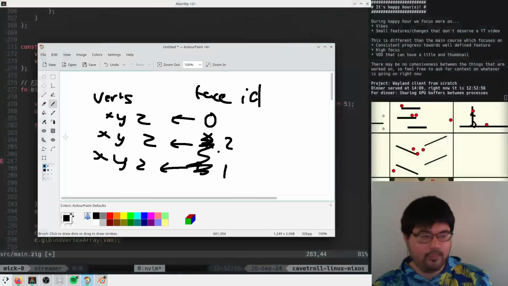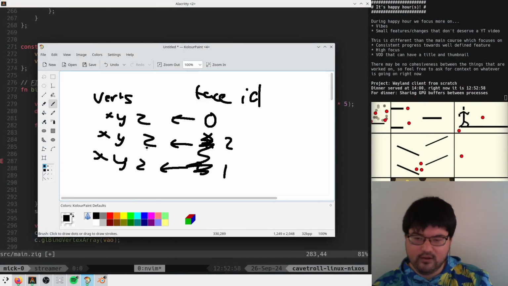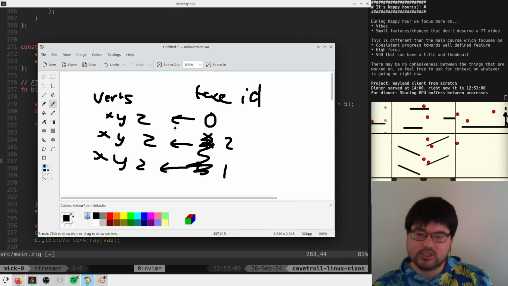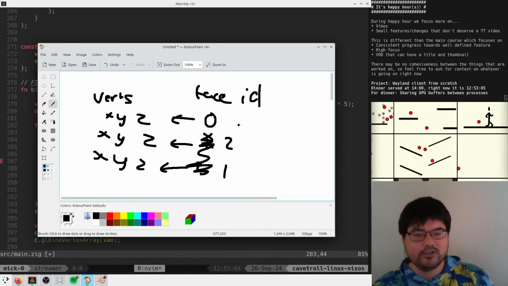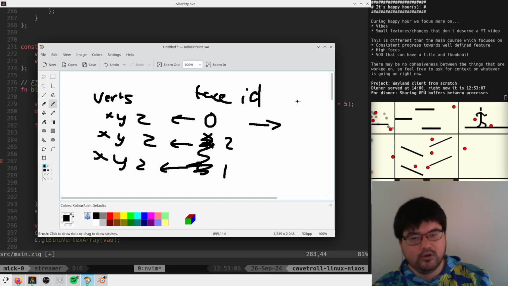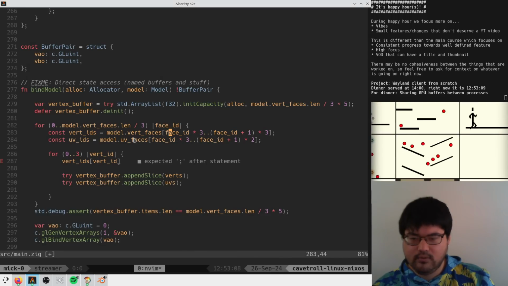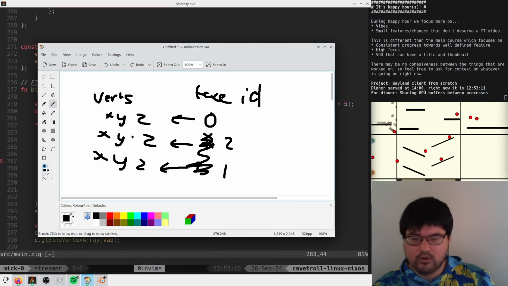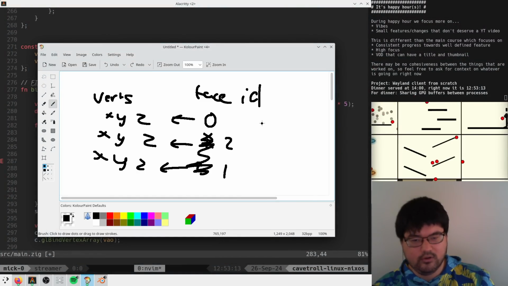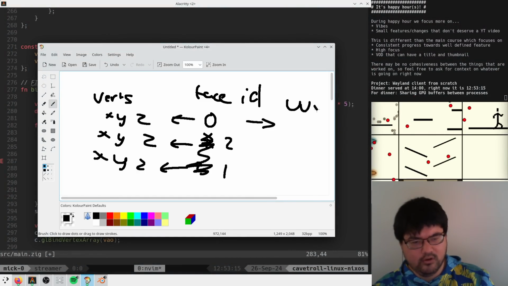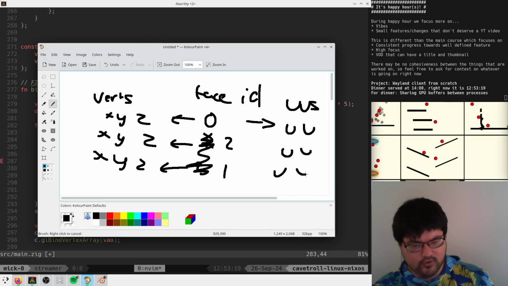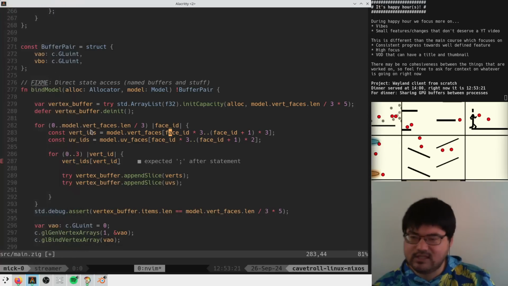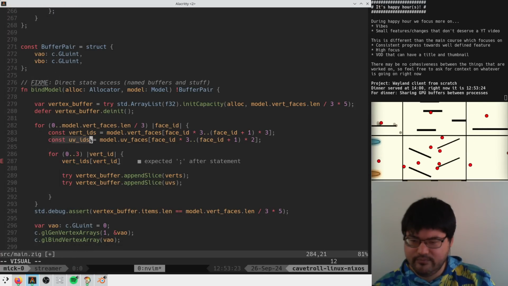Then, for each element we get out of here, this also points to UVs. UV, UV, UV. So that's like this and this.